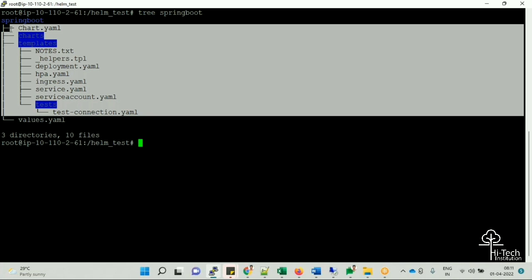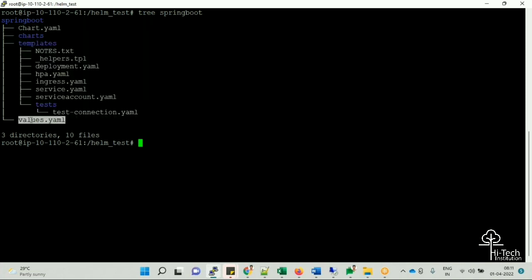So what will we do if Helm is not there? We will manually write all the files, correct? Deployment we will do manually, services manually, ingress manually, service account manually, and the HPA horizontal pod autoscaler manually. Here everything is brought as a bundle without even checking with anyone. As soon as I ran the command helm create with any folder name, it brought everything. And one file you can see separately.